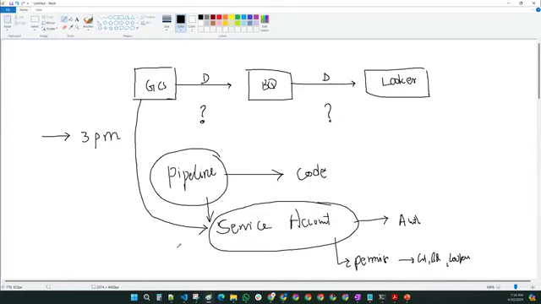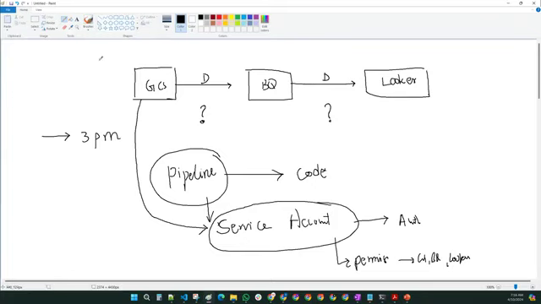You can create some dummy service account and provide it while the pipeline is running, so that we already have the permissions on this service account. The service account can automatically integrate and authenticate, so that GCS data will be moved to the BigQuery, and BigQuery data will be moved to the Looker. So this is how a service account is very useful for authentication purposes. Okay, so this is what we call a service account.